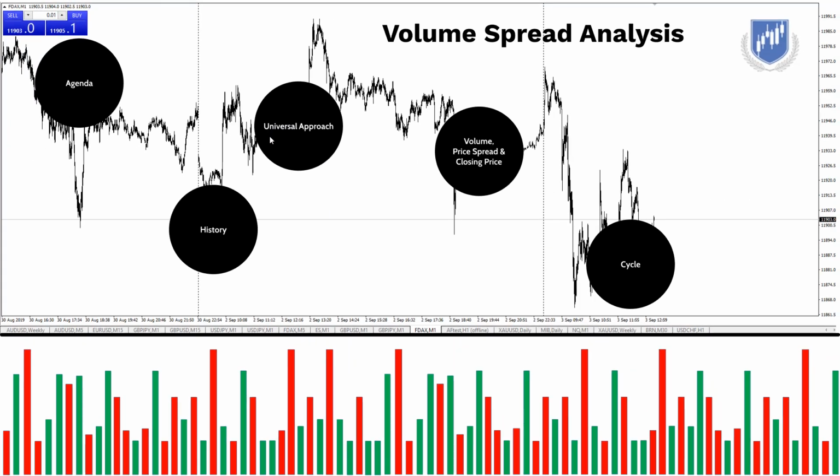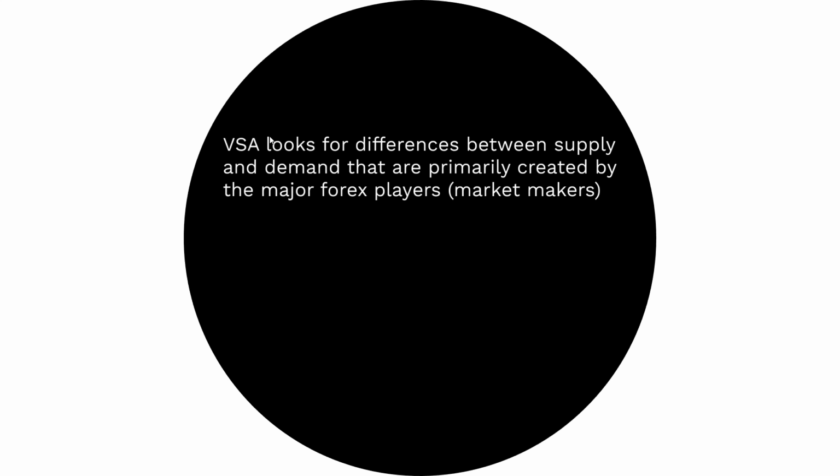And I will show you a little bit the most important features of volume spread analysis. Well, VSA looks for differences between supply and demand that are primarily created by major Forex players, market makers. Market makers are the banks, major investment banks, institutions such as pensions, hedge funds, and big market players, even individual traders with a lot of liquidity at their disposal. So what we want to understand by using this analysis is the volume, which is given by the candlestick, and I will show you how, the spread, yet again with an analysis of the candlestick, and the closing price. So understanding the trend of what the candlesticks are suggesting within the chart.